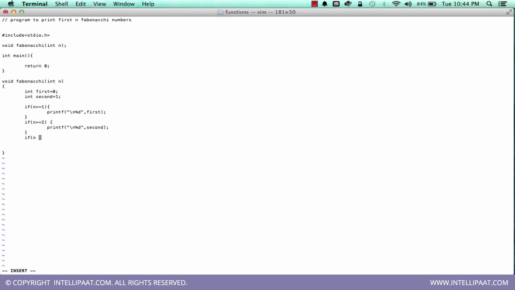n is greater than 2, that means we have more numbers, then let me define a variable temp.